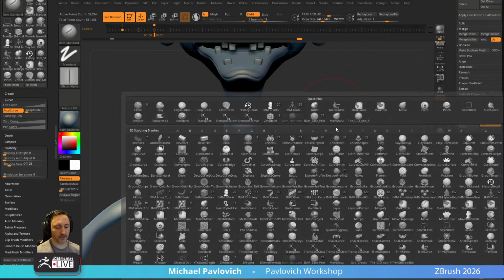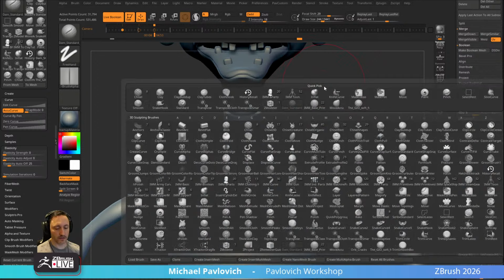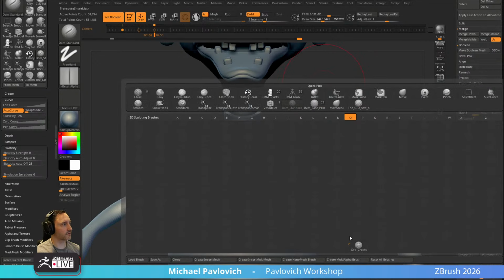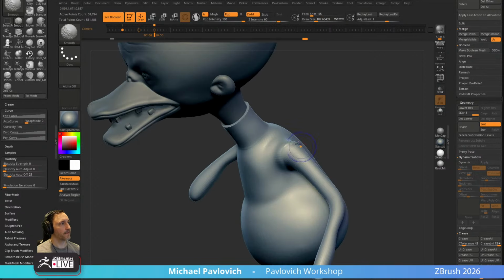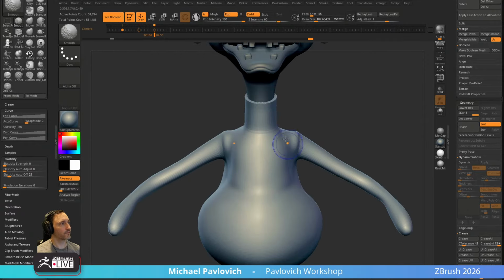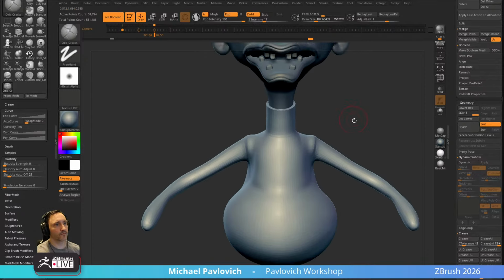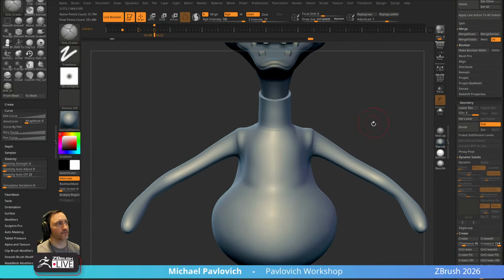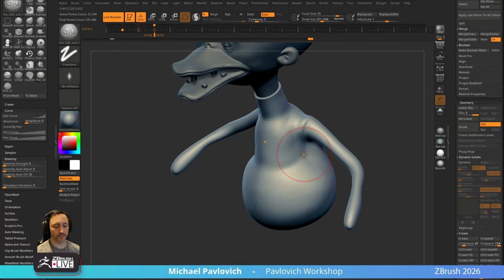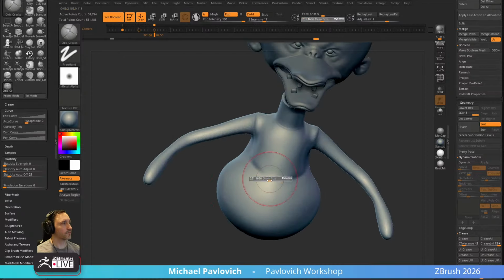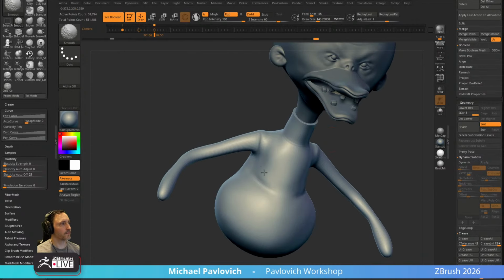You know what we also have? We have our Orb's Cracks brush. We can swap that out too. This one might feel a little bit better. Yeah, that one feels the same.